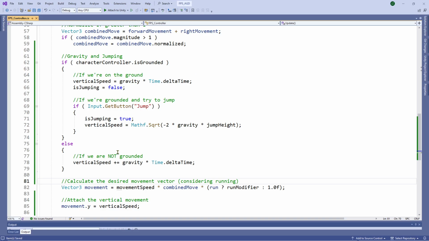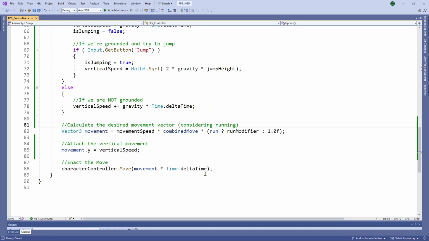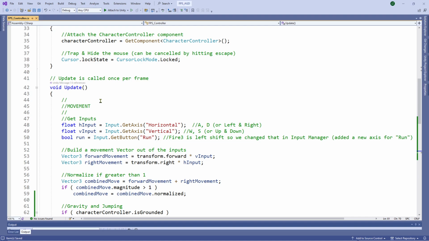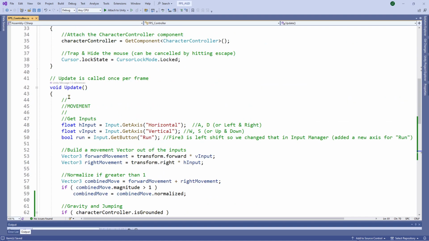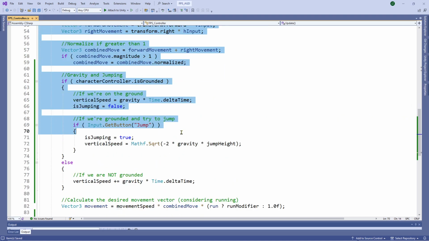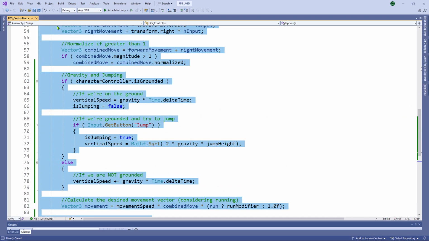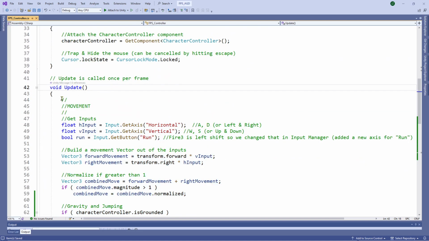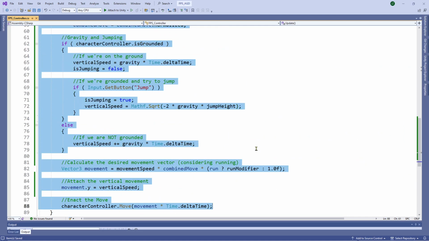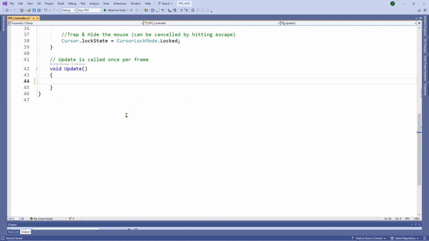All right, so we'll handle Mouselook after we do the movement. I should probably move this to a separate method. Yeah. So let's kind of clean this up a tiny bit. Although, to be fair, this is designed only for the FPS controller. But I'm going to take everything inside of update right now. I'm going to cut it.